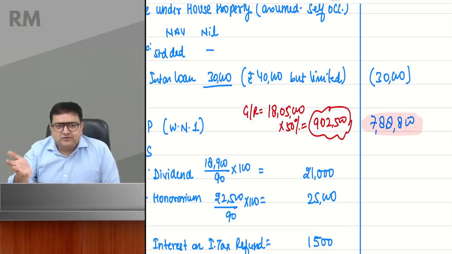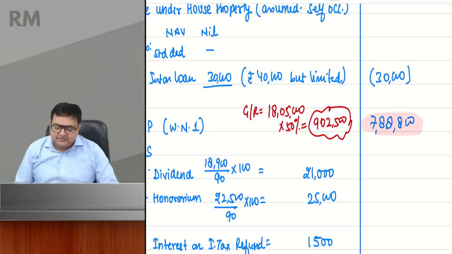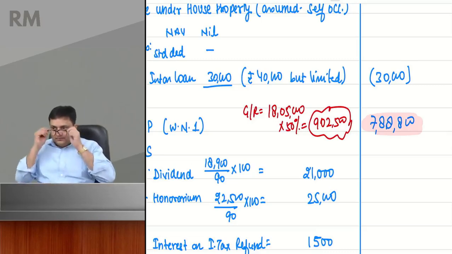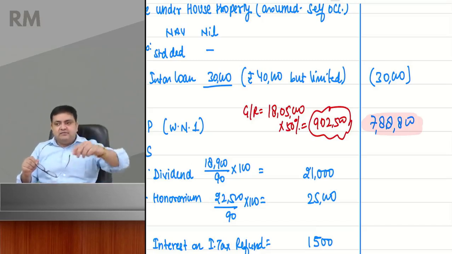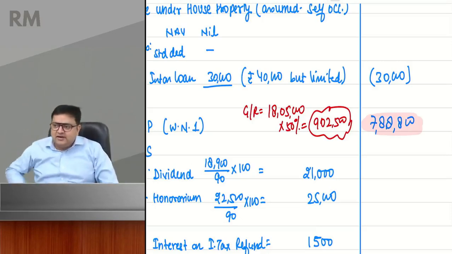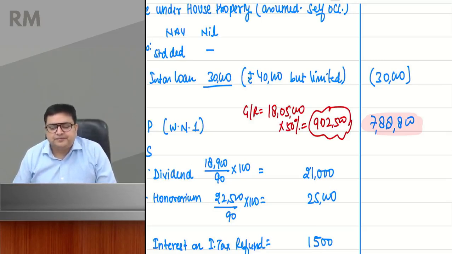So we will calculate this also. We'll show this also. But I don't think it's a good option. Guys, why do you think it's not a good option? Although we'll calculate, everything will remain the same, only my PGBP will change, but I don't think it's a good option. Why? PGBP is increasing, right? Correct, Raju sir. PGBP is increasing. I believe your tax liability will increase or your refund will decrease. So it will not be a good option.